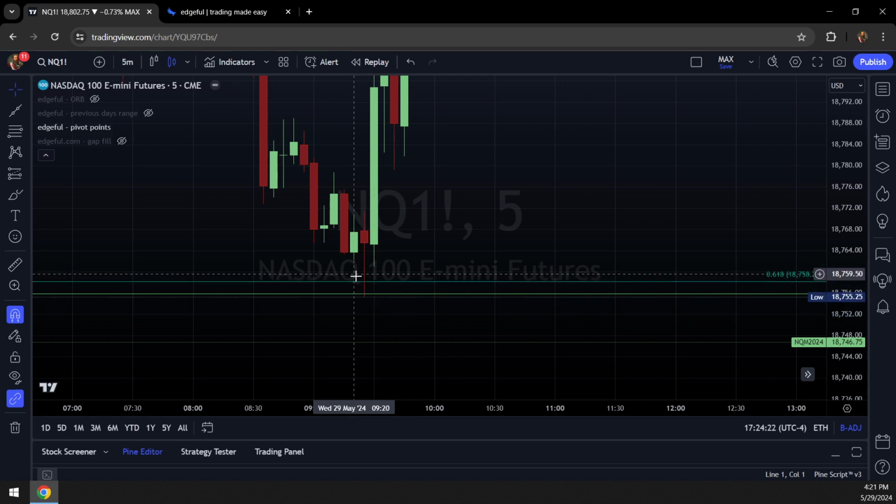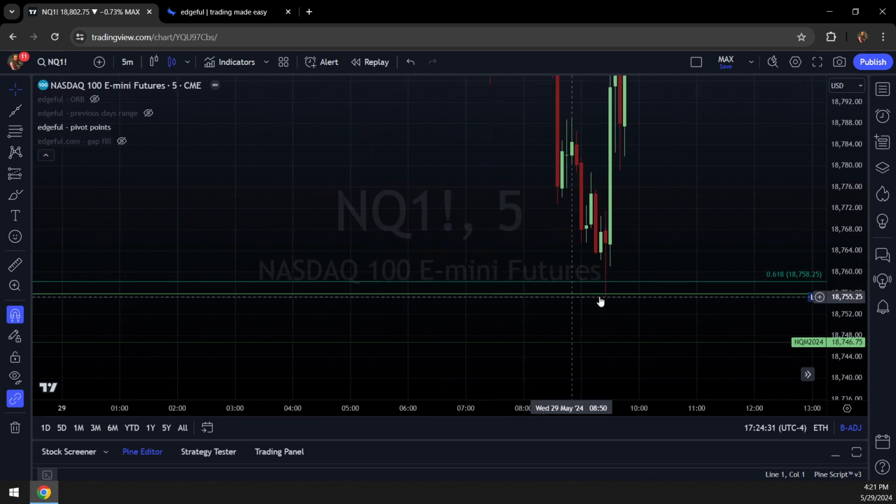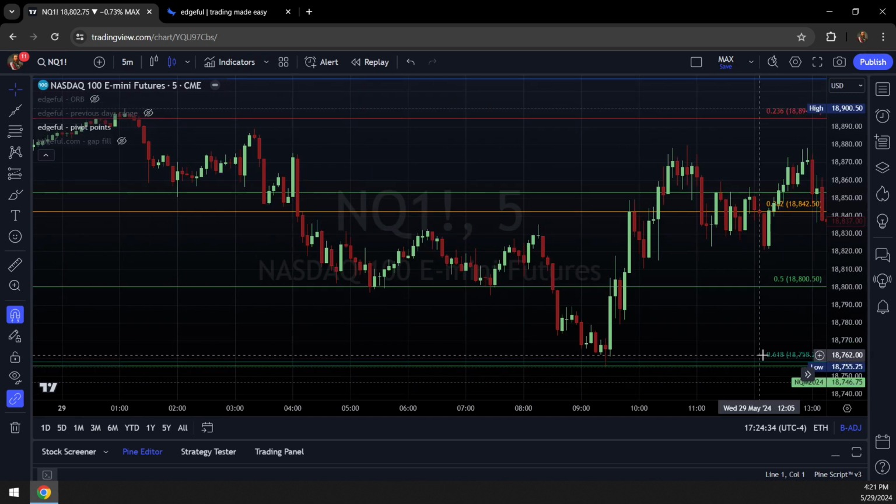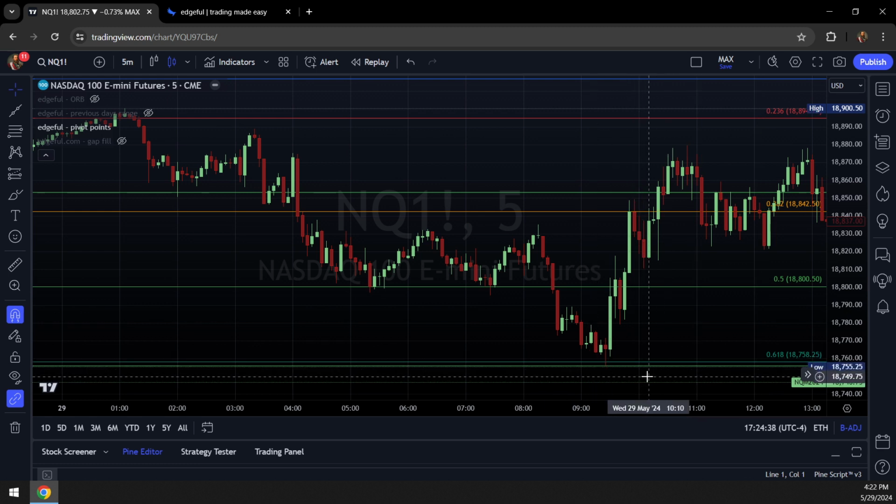So for me personally, I was leaving orders right here to get long, because I was like, okay, I think we're going to react and bounce off here. I have two layers of confluence between a golden retrace and a pivot point. But to add a little bit more, 750 was a big level. Rizzo mentioned it in some of his analysis, 750 being a whole number or a psych number like we talk about a lot. So for me, that's further protection. So even if we do undercut this a little bit, I think we'll probably have some buyers stepping in there.